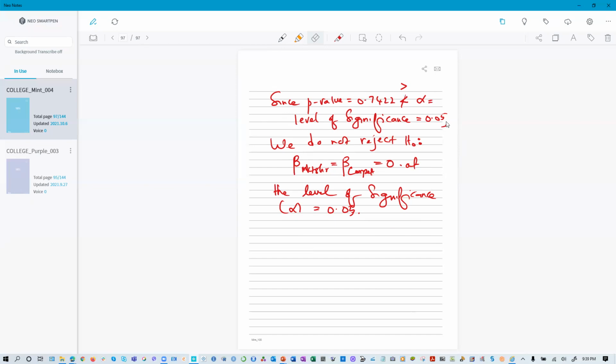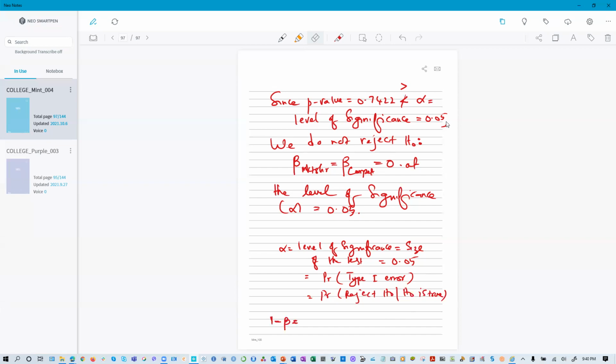We have mentioned the level of significance at a certain point. Alpha is the level of significance. Not only that, it's the size of the test. The size of the test is 0.05 in this case. In addition, we call it the probability of committing type 1 error. You can remember what type 1 error is: the probability of rejecting H0 when H0 is true. You have H0 true, but you reject H0. That's the size.